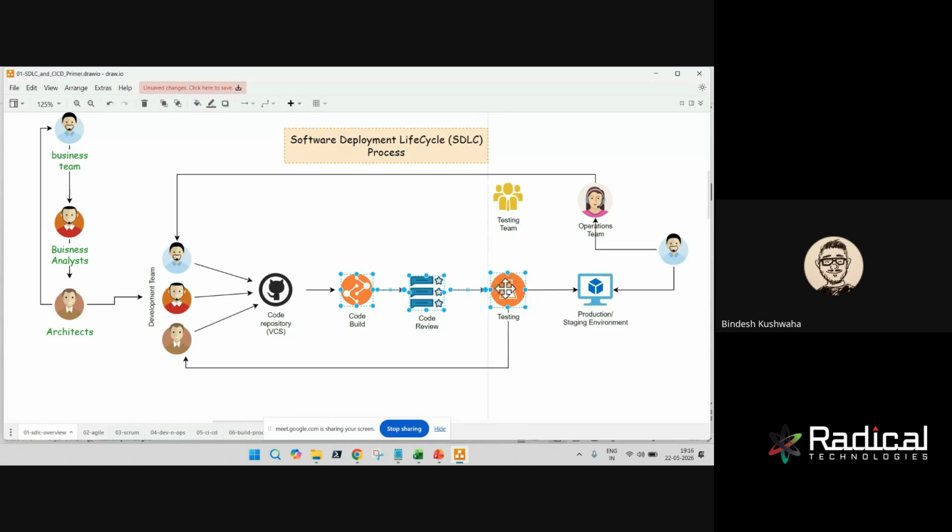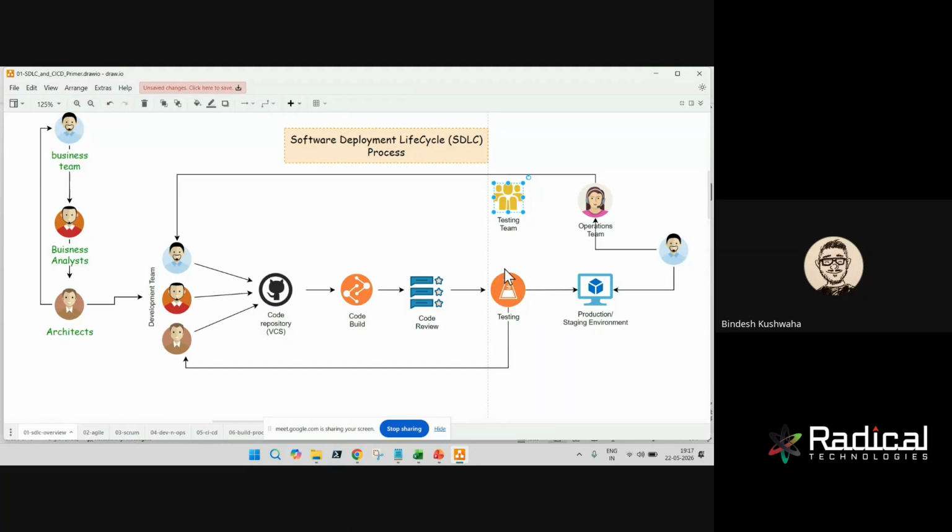So after your application code reaches the testing environment, here we perform various levels of testing on our application. Who does it? There will be a dedicated testing team. How do they perform? By making use of different tools. You have HP tools, you have Selenium, you have a number of different tools which you can use in order to test your application thoroughly. Why would anyone test it? In order to find bugs, any kind of technical issues. So testers are meant for making sure that the application behaves in the expected manner.